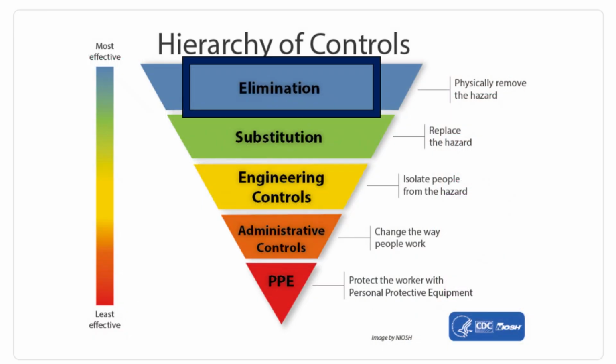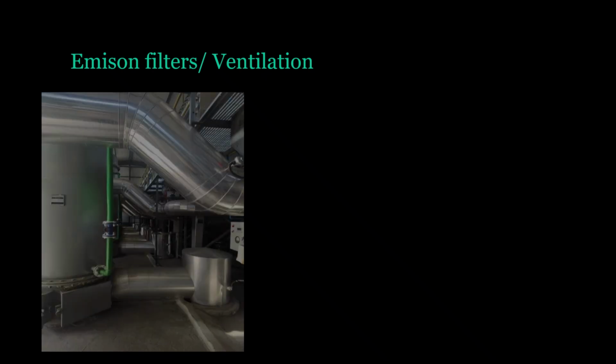Then we're going to move to the last area of the hierarchy of controls: physically remove the hazard. Make it so you are not even in contact with whatever the hazard might be. And these tend to be bigger industrial solutions. Emissions filters, ventilation. We talked about emissions with respiratory risks in the first video, and most equipment now, it's required, especially for cremation equipment, to have filters for any of the emissions coming out from the cremation machine itself to make sure that none of that's getting in the air.